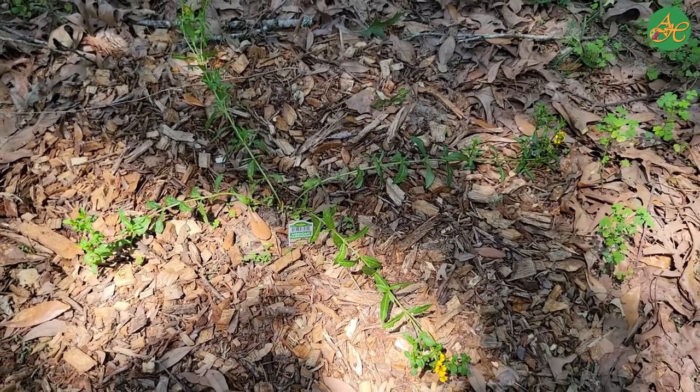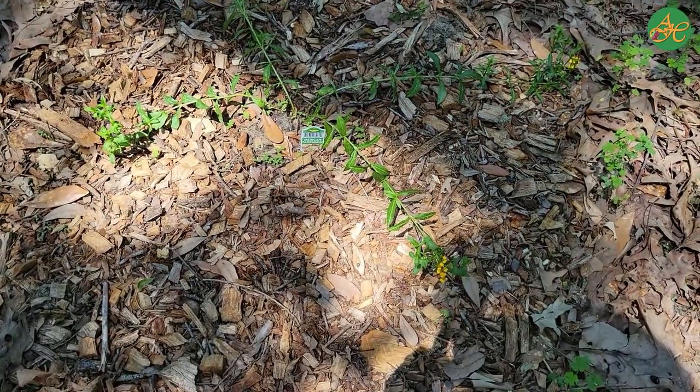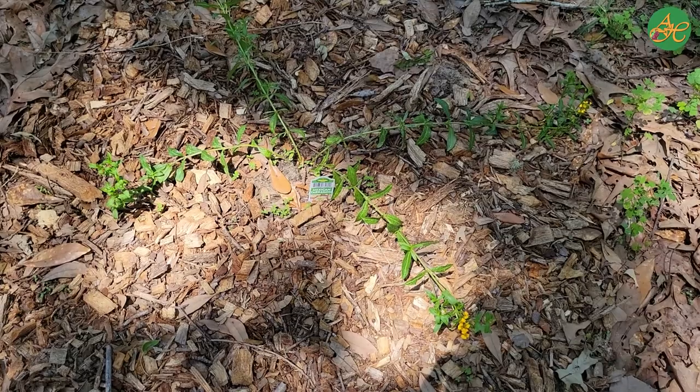Now we're going to draw this plant from memory. You can either do this in your mind or on a piece of paper. Draw from the ground up, noting every detail you can remember — from the stem to the leaves to the flowers, how the whole plant's arranged. Make note of everything you can remember. If you've forgotten something or can't remember a detail, don't worry — you can always come back and fill it in later. I'll give you a few seconds of silence. If you need more time, pause the video now. Now look back at the Mexican tarragon plant and fill in any details you might have missed.